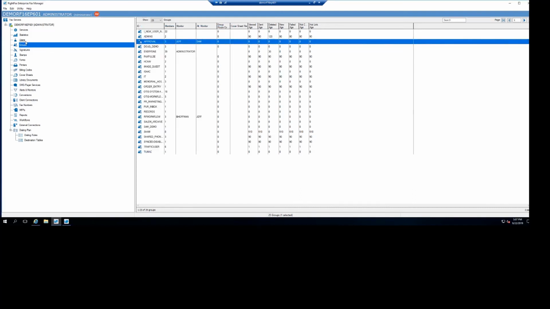If you don't have the archive module, faxes will be deleted based on the number here and how many days they are. If you own the archive module and it is enabled, faxes will first be moved to the archive database based on the number here, and then removed from the archive database based on the number under here. So in this case, after 1 year, they'll actually be purged from the archive.